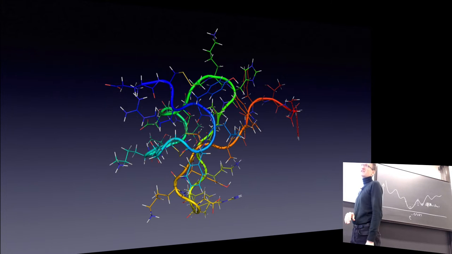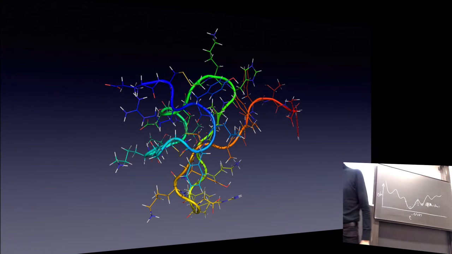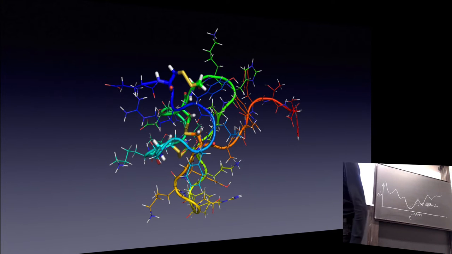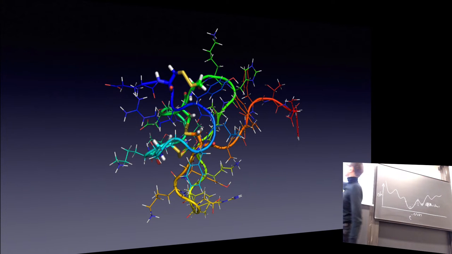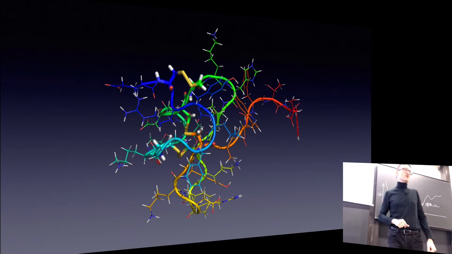It's still not particularly interesting. And then I'm going to show you two cysteines here. Six cysteines. So there are three pairs of cysteines. Do you see them in yellow? And they have all formed crosslinks. So you've taken this small piece of super flexible coil, and then we've glued it together. So this is really creating the entire structure.